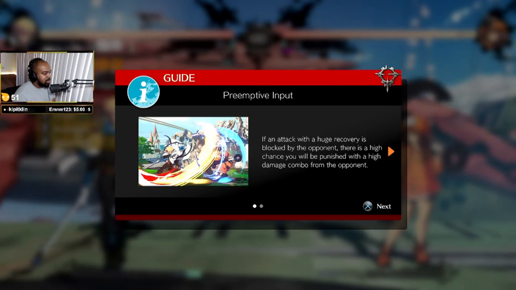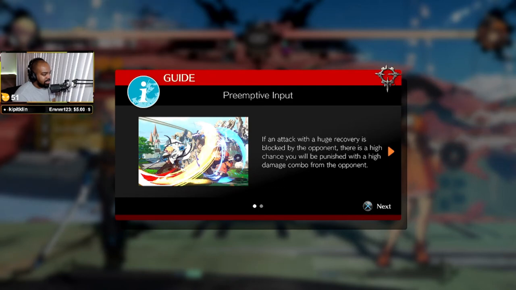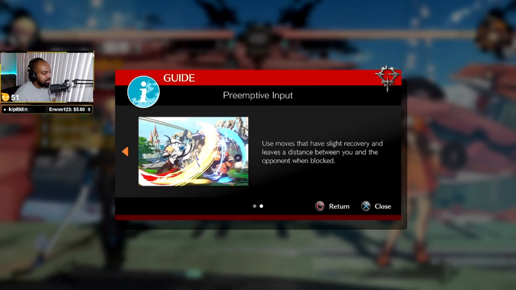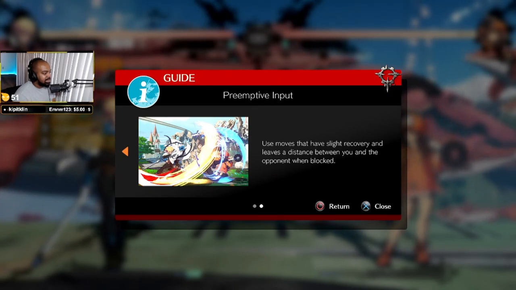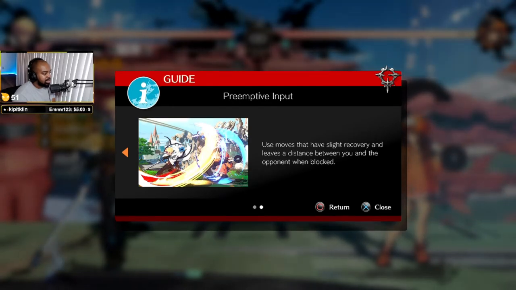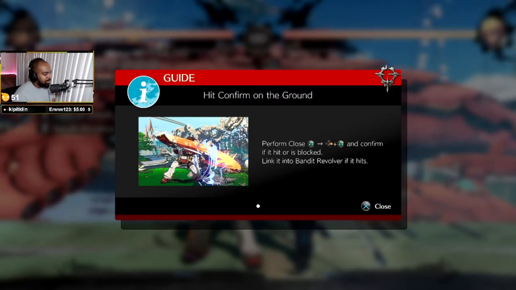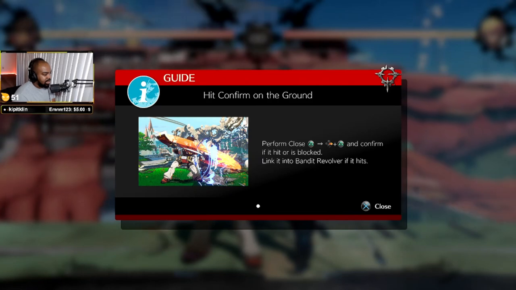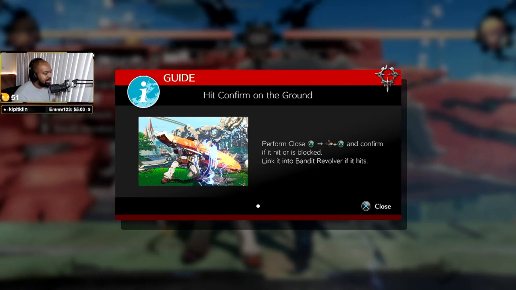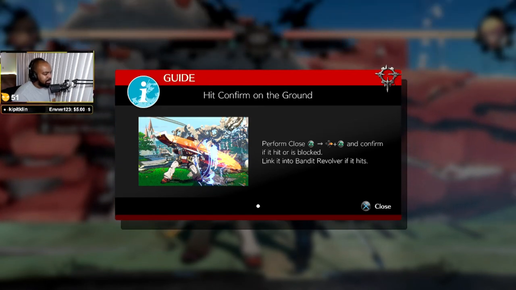If an attack with a huge recovery is blocked by the opponent, there is a high chance you will be punished with a high damage combo from the opponent. Use moves that have slight recovery and leave a distance between you and the opponent when blocked. Hit confirm on the ground. Perform close slash to forward slash and confirm if it hit or it is blocked. Link it into Bandit Revolver if it is hit.